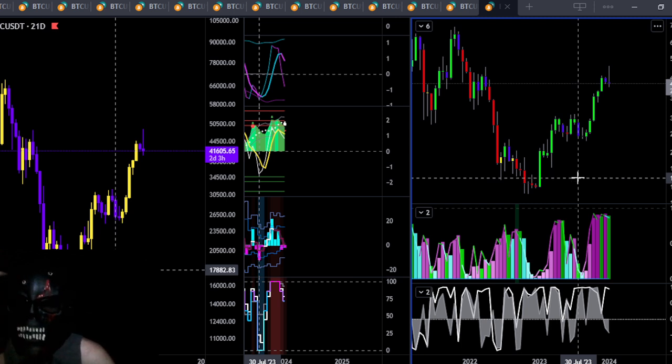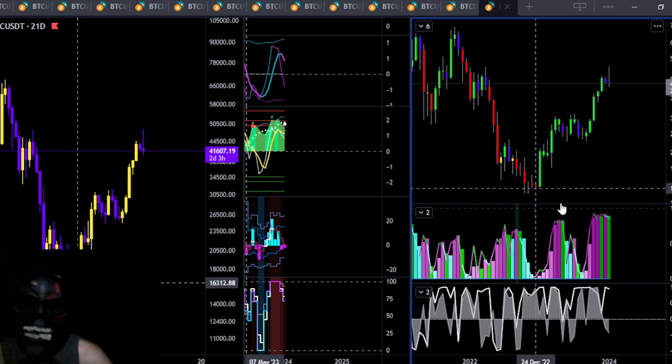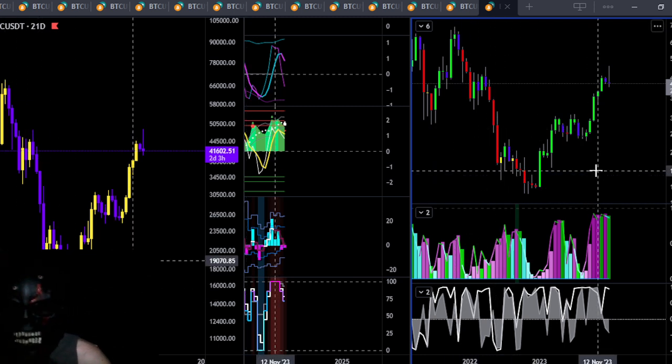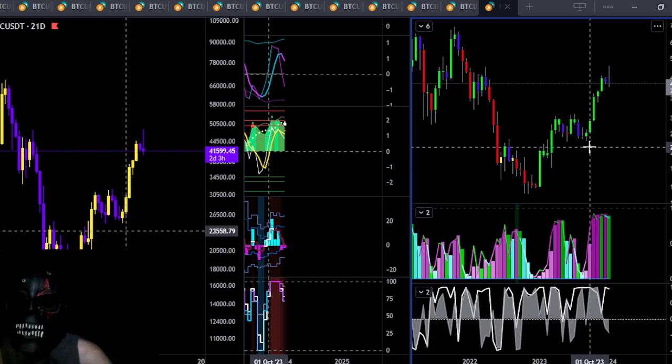Today we're going to be looking into Bitcoin from the 21 day down to the 1 minute. We're going to define statistically significant levels through our Laplace distribution on the 7 day, which I've been running for the past year now. The same zero in volatility. Then we're going to look at monthly, weekly and daily volatility means.